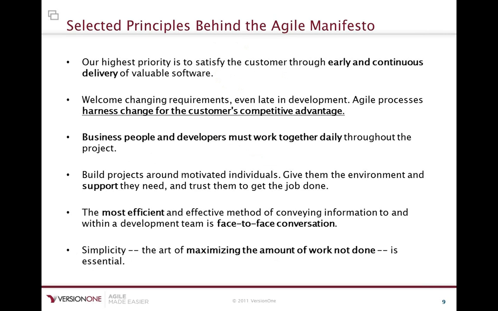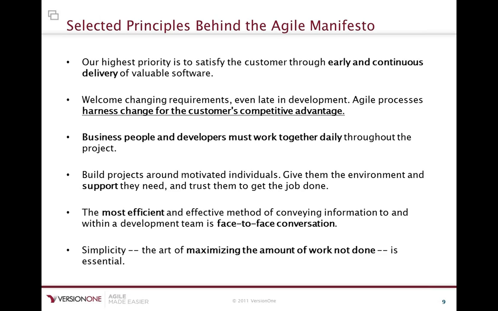This is just a selection of some principles behind the Agile Manifesto. So you guys have probably seen the Agile Manifesto, and maybe you can quote it by heart. And it's very, very simple, just really 4 statements with a little bit of information around it. And then there's an accompanying document called the Principles Behind the Agile Manifesto, which puts some more meat on that kind of skeleton, that philosophical skeleton. And this is just a selection of these that I think apply.